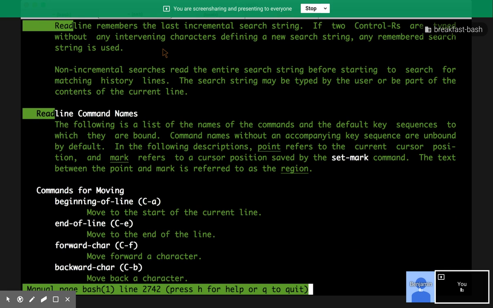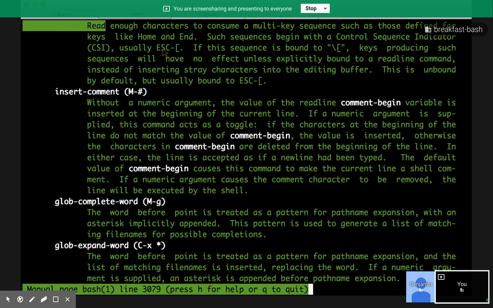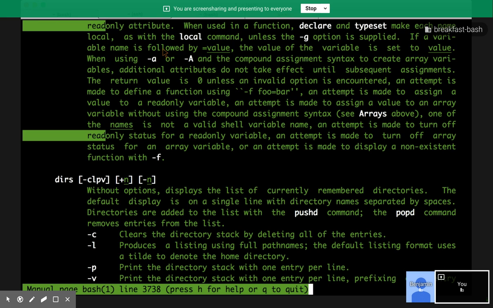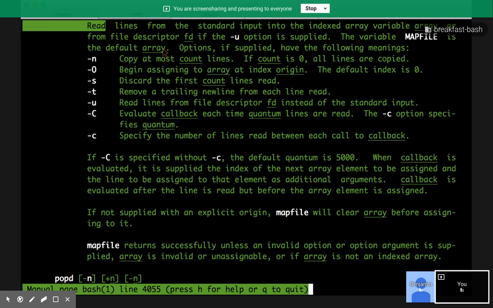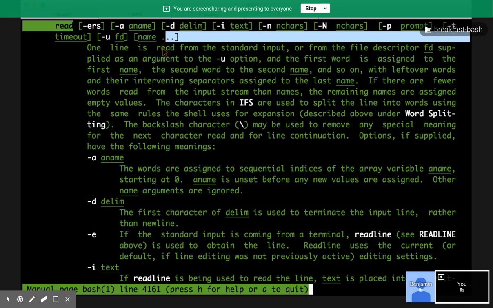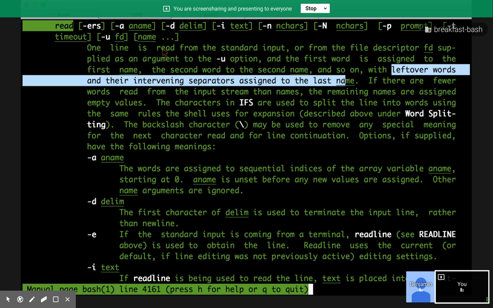A lot of references to read. There you go. So one line is read. That's why we don't need the IFS. It's not breaking up by word. And then you can do name, name, name, name. The first word is assigned to the first name, second to the second name, and so on, with leftover words and their intervening separators assigned to the last name. Okay. Interesting.